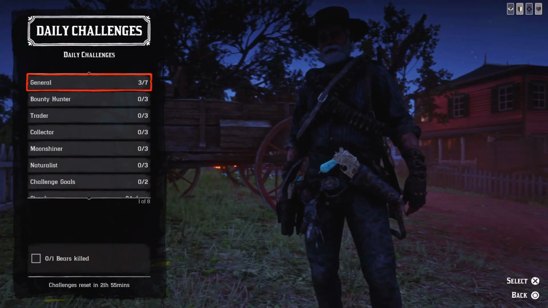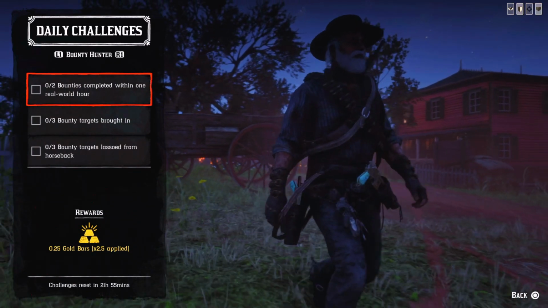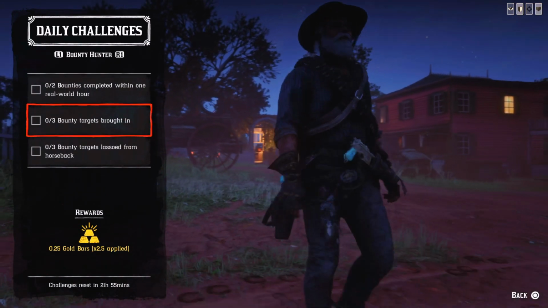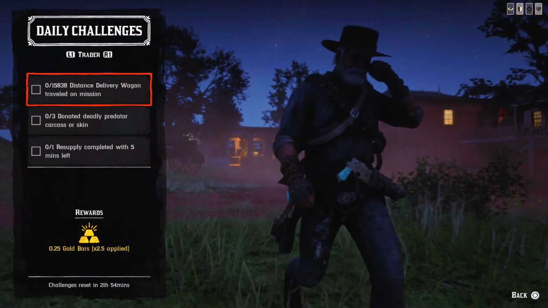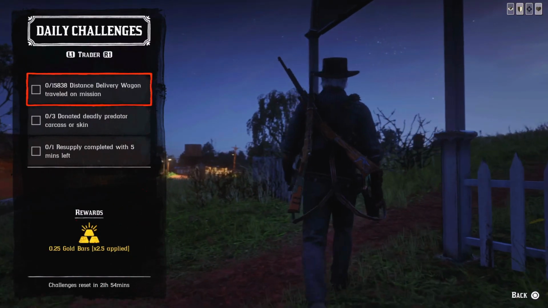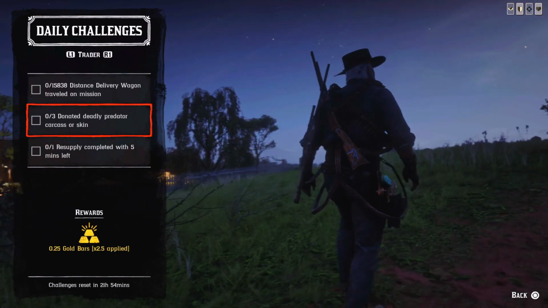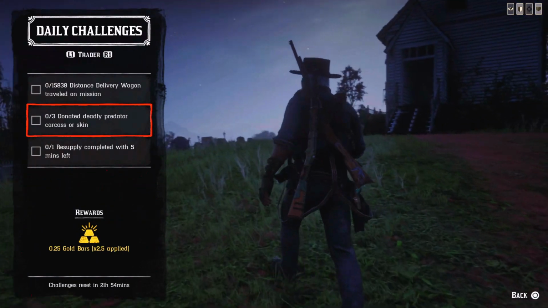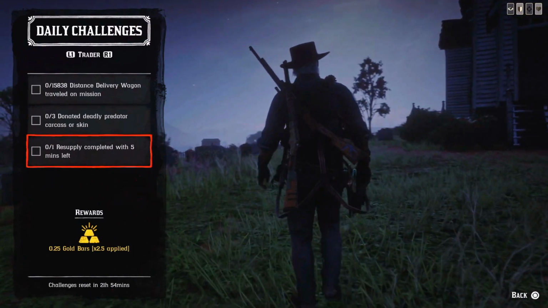Next daily challenge is for the bounty hunter. It's 2 bounties completed within 1 reward hour, 3 bounty targets brought in, and 3 bounty targets flushed from wash back. For the trader, distance delivery wagon travel mission, 15,838 feet, 3 donated deadly predator carcass or skin. I would move my camp to the bayou area and skin some alligators there. 1 resupply completed with 5 minutes left.